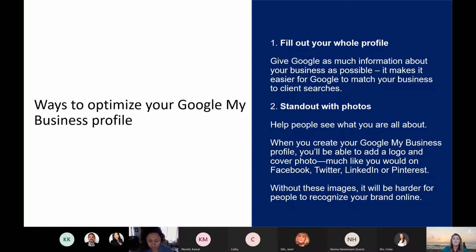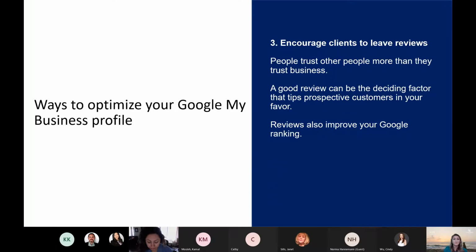Also, stand out with photos. Put your headshot in there. Put a picture of the front of the office you work from, or a community you work in. Add a cover photo that maybe links to your Facebook page, so it all looks cohesive and consistent. Those are great ways to complete your profile.